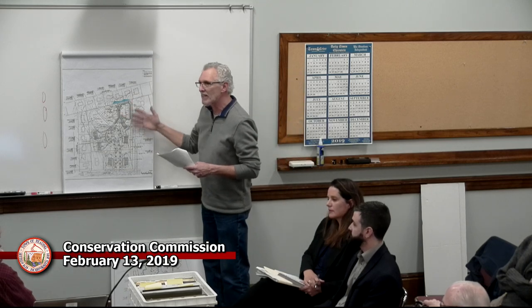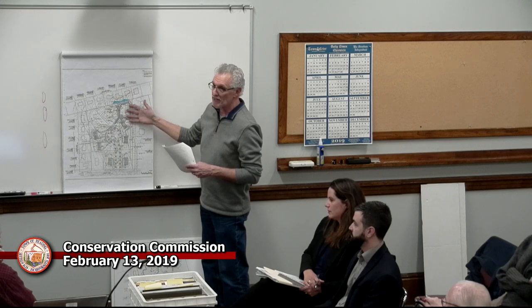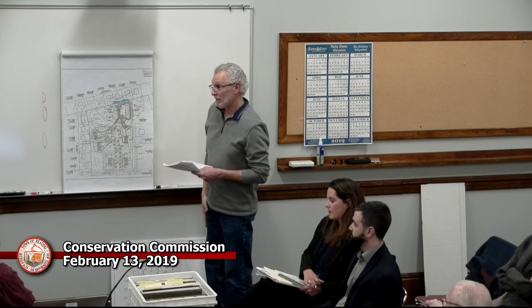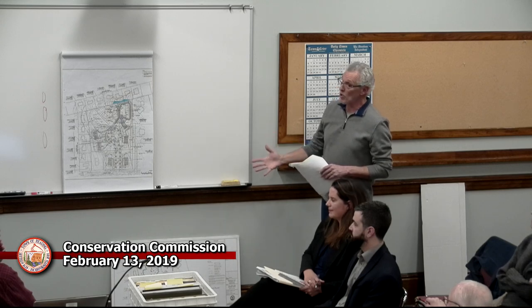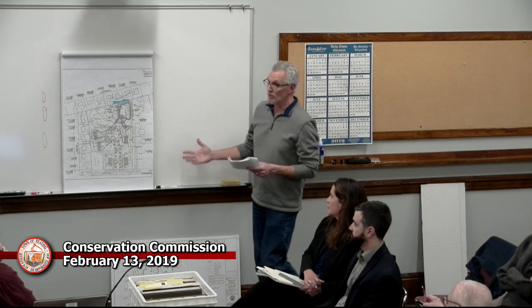And that's really what I have, but like I said, this area is so topographically low at this point. To add the kind of water that we're talking about to this area, it's irresponsible. And I don't normally come to these things, but I want to go on record, because if the project goes through and we have problems.